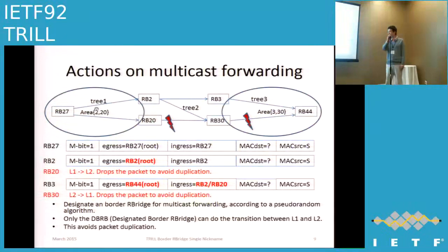I have a very odd question, so if it doesn't make sense, I can take it offline. This design works very nicely with ESADI. Have you ever thought about this multi-level design where BGP carries the MAC addresses? Okay, I haven't thought about that. That's why I said it's a very odd question, but there are lots of MAC addresses carried in BGP. It seems to me this design would work. Okay, I will think about that. Thank you.